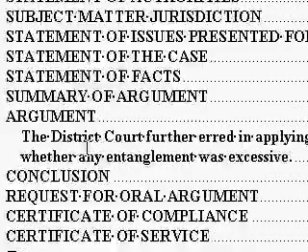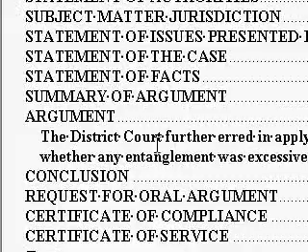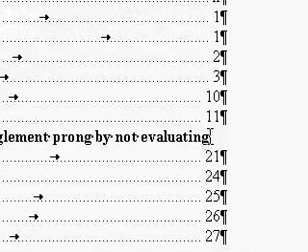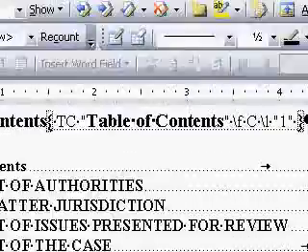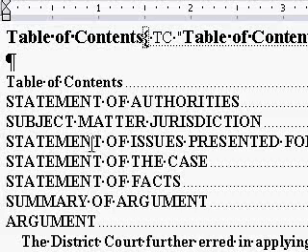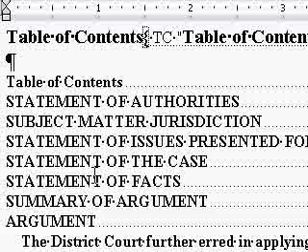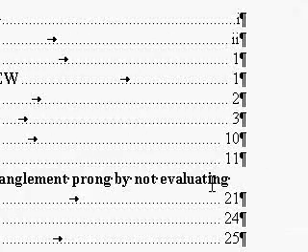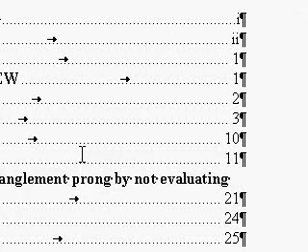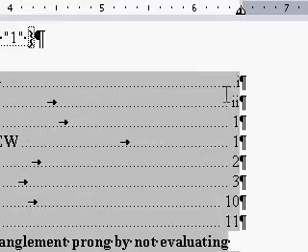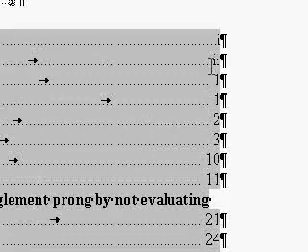Now let's take a look at some of these things. You'll notice we've got the argument here, and that subheading showed up. It kept track of the page numbers just like we wanted. Now, we want to make sure we talk about this real quick. When you get through editing this, the page numbers are probably going to change. And what you want to do is update it. To do that, just right-click anywhere and then click Update Field. And it'll go through and immediately update everything.